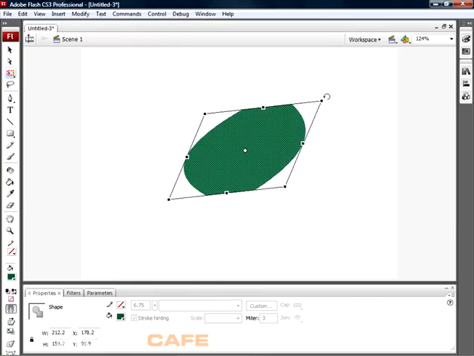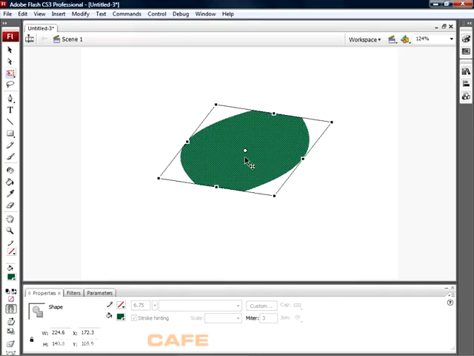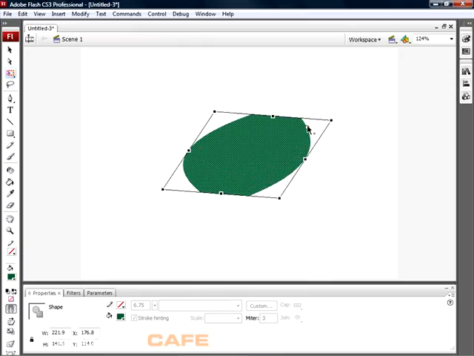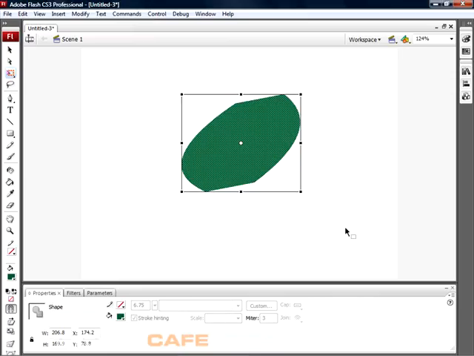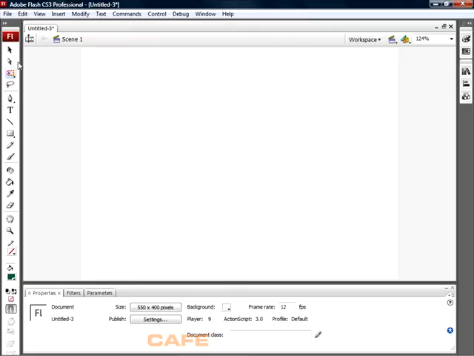Now what if you don't want to rotate it from the center? You can just take this point here in the middle. This is actually called our transform point, and we move our transform point over, and now we can rotate from there. It will actually now work like a pivot. And if we want, we can move it to this side, and you can see we can rotate it from there. And this is really useful for different types of animations that you may be creating. So let's delete this, and we'll move on to some other options.